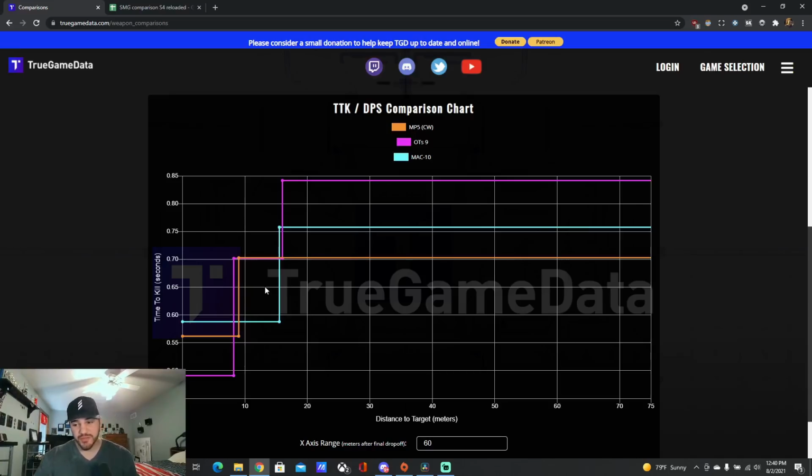So if you're a MAC-10 user, I would recommend giving the OTS a try and seeing what it feels like. It feels very, very good to me. I pretty much run it exclusively now over most of the other SMGs just because I love that TTK up close, and it feels really controllable like the MAC, and it has good mobility.